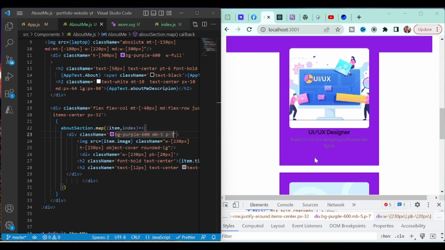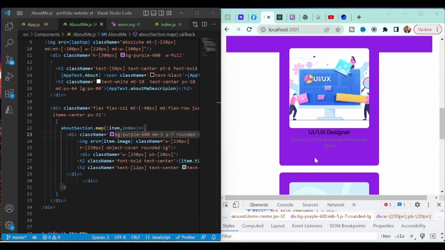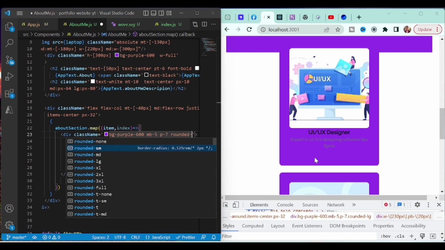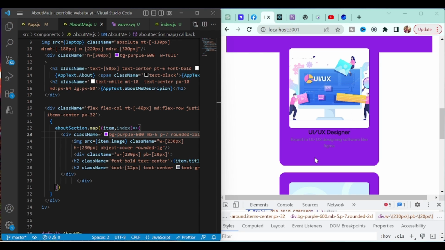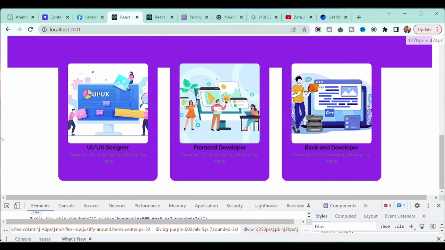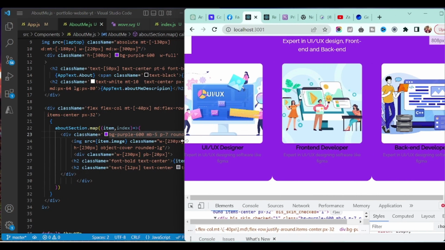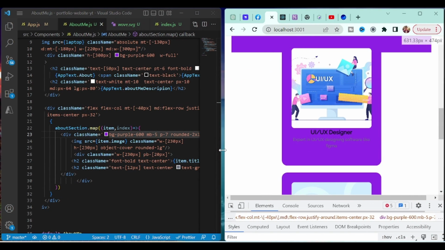Okay, and then we want a radius, round corner, large. Maybe more actually. I want a bigger one. So let's see how it looks when I extend the screen. Perfect.